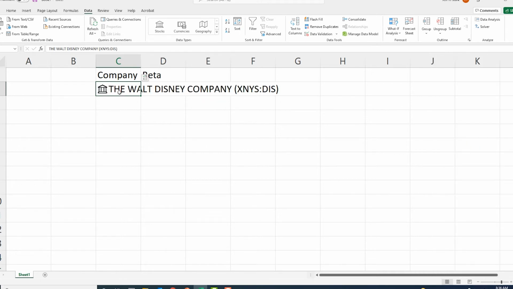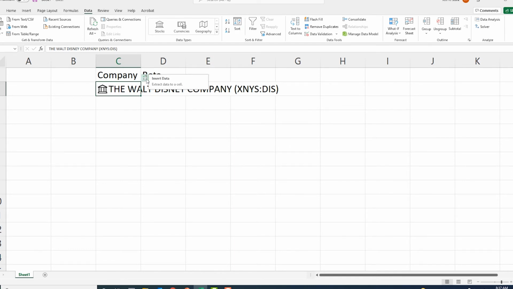Once I select it, you'll see how this has this little stock symbol next to it. And then there's also going to be this insert data cell that will show up here on the top right corner. If I click off the cell, it still has the stock symbol. So Excel knows that it converted this cell from just my text that was typed in there into recognizing it as a stock. But if I click off of it, you don't have that little option to select data. If I click back on it, you're going to have it here.